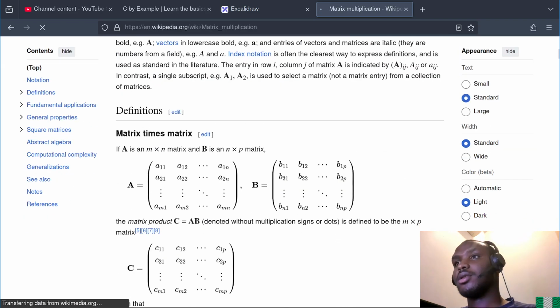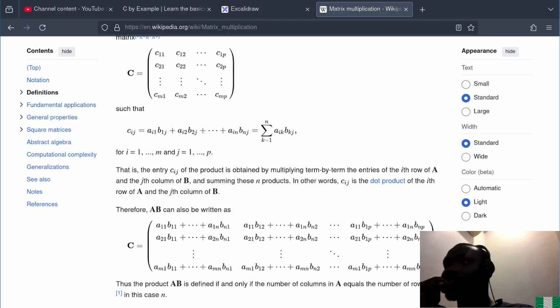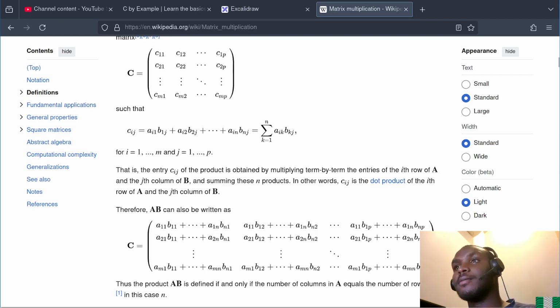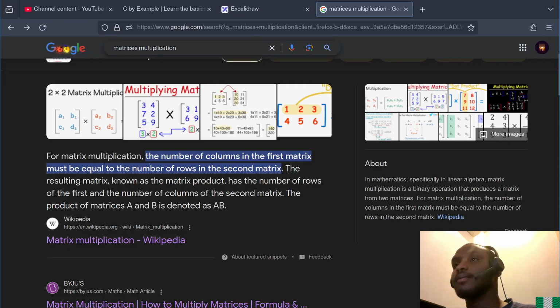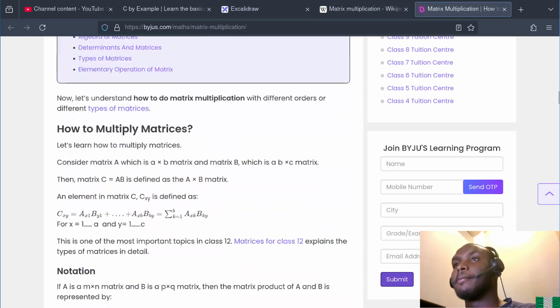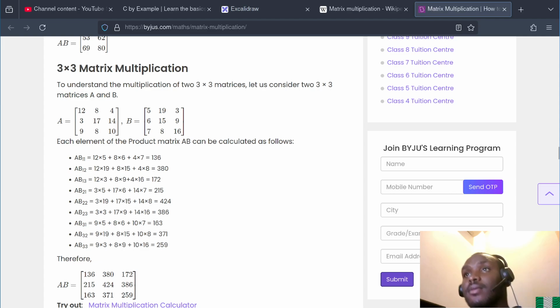I think I'm coming. So you have this AI, so it is A11 times B11 plus, so like this, A11, which is this.